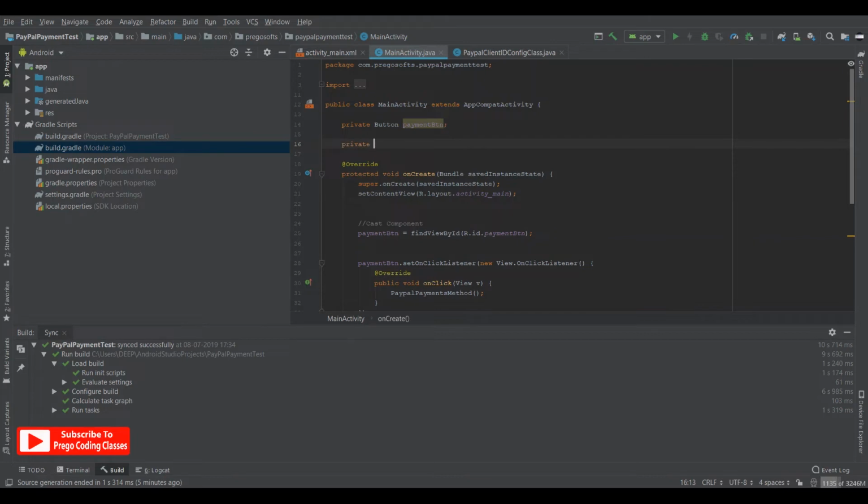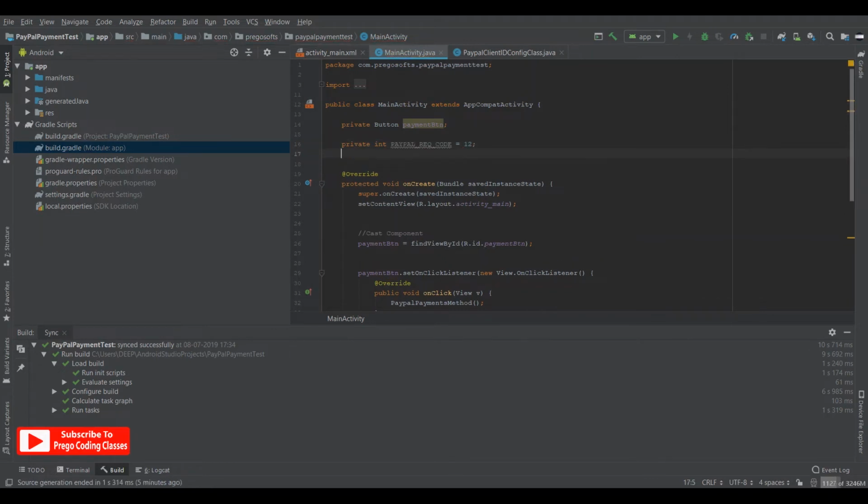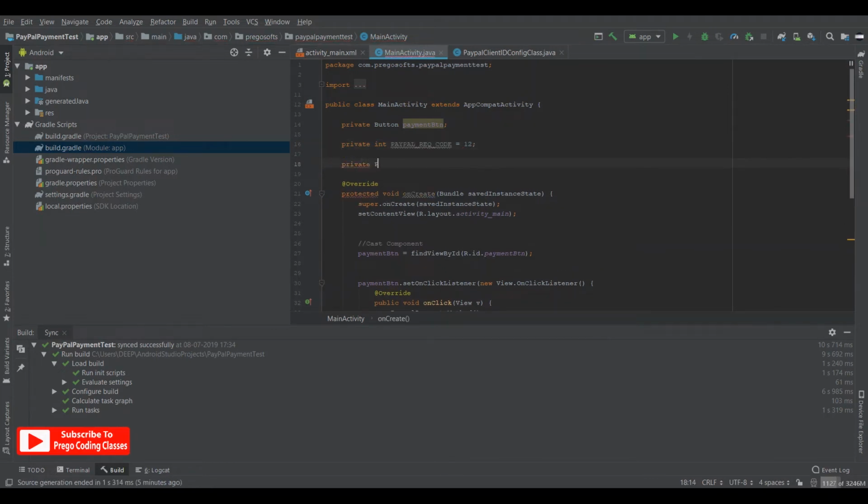As this is done, let's go up, and we need two variables over here. There is private int PayPal request code equals, you can give any request code. I'll give 12. And then what we need is private PayPal configuration.